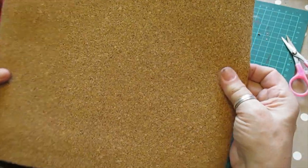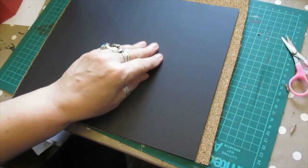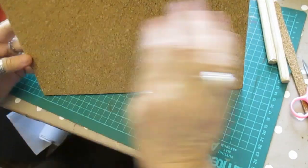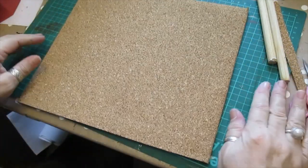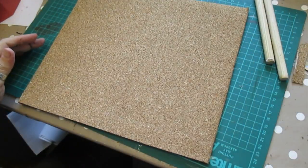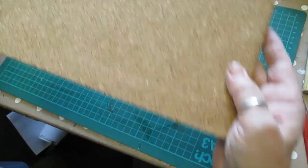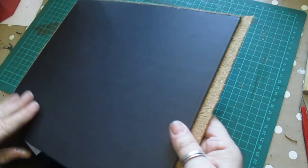Like that. I didn't leave enough on that edge, did I? It's not that, it's that way. I'm going to have to do them all the same. Never mind. Right, I've ended up with all three sides done and not the base, because that's obviously got to go onto the bottom of the floor. So I'm going to do the same with this one, and then they're all matching.